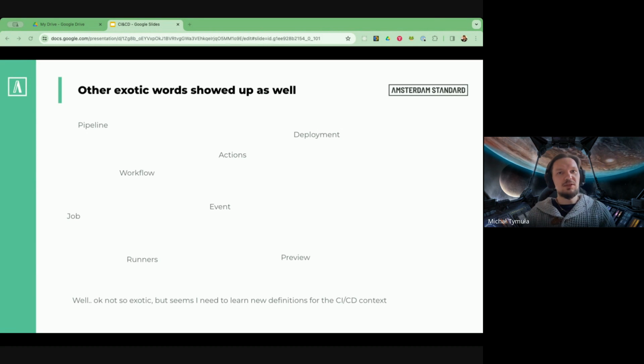Another interesting one was preview. A preview, or deployment preview, is a deployed version of the app containing new changes being introduced, so you can run this preview in your CI/CD pipeline. It can contain its own database, so it's a version of the app running, for example, on a separate database.